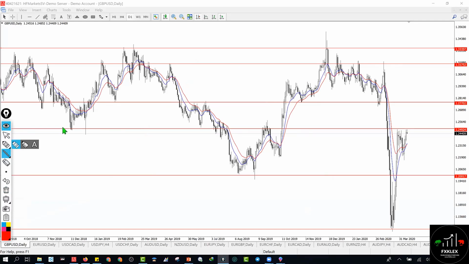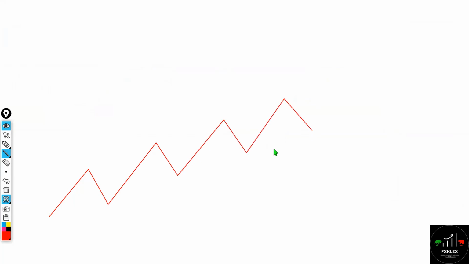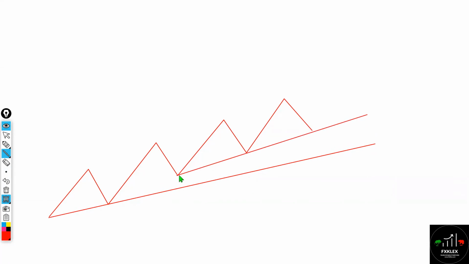If you want to draw this, you have to locate swing lows and swing highs. Right now, I have an uptrend right here. I connected my trend line from this swing low right here, up right here. I catch these swings, these swings, and then up right here. Just like this, I'm going to make a drawing for you. I have this swing high, swing low, swing high, swing low, swing high, swing low, swing high, swing low. So what next? I connected my trend line to pick these swings.